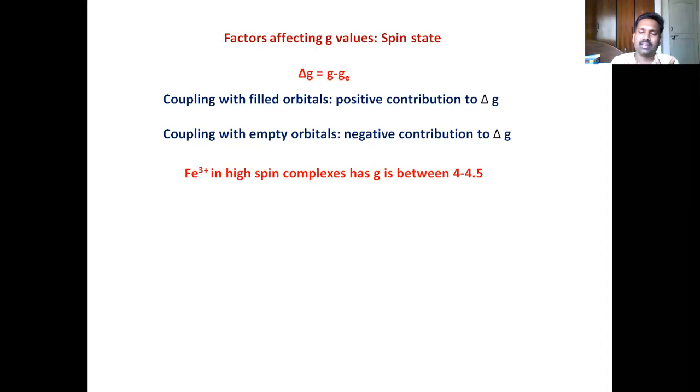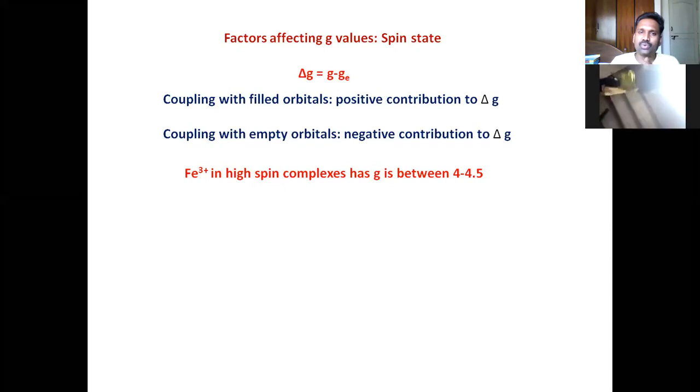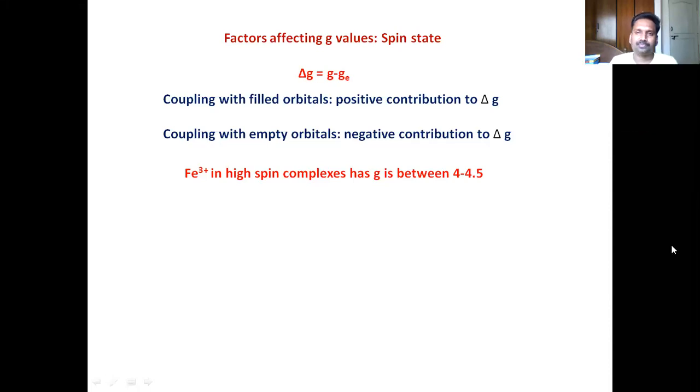because in ESR, we know that the standard reference, internal standard, is the G of the electron itself. Of course, we can also use internal standards, free radicals, whose G value is close to free electron also. But theoretically, at least, that's the reference. So what is the delta G value? It depends on G value. G is fixed. So any positive contribution to the delta G should increase the G value. Negative contribution to delta G should decrease the G value.